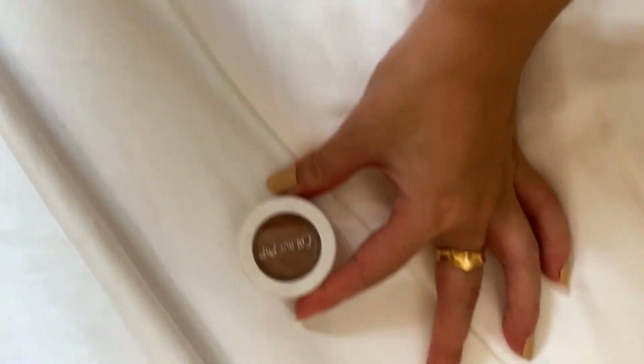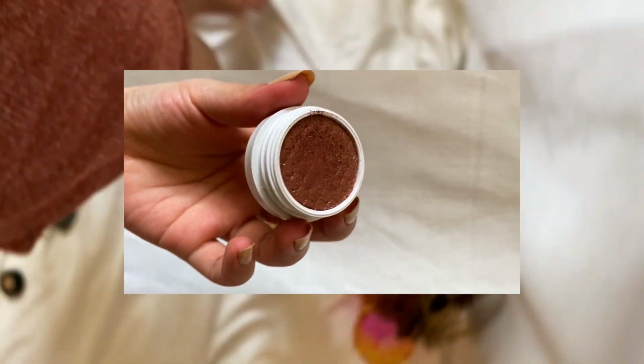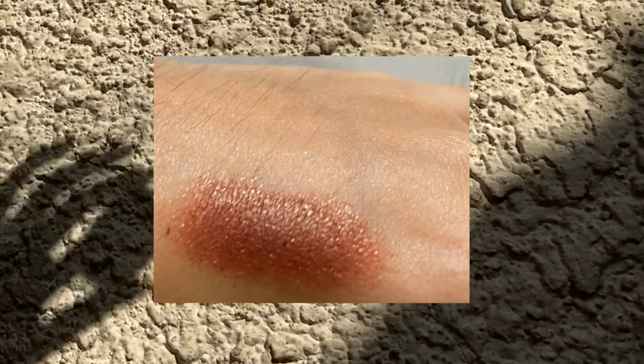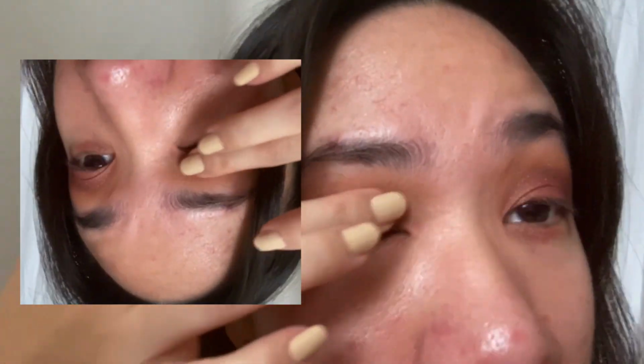The main star of the show is Colourpop Super Shock Shadow in DGAF. It might look like an ordinary glittered bronzy eyeshadow, but glitter is so magical. It has that duochrome effect where in different lights it's going to look green, but in other lights it's going to look gold. I just use my fingers and tap it all over the lids, focusing mainly on the lid and leaving out the corner. Oh my god, this color is so pretty.